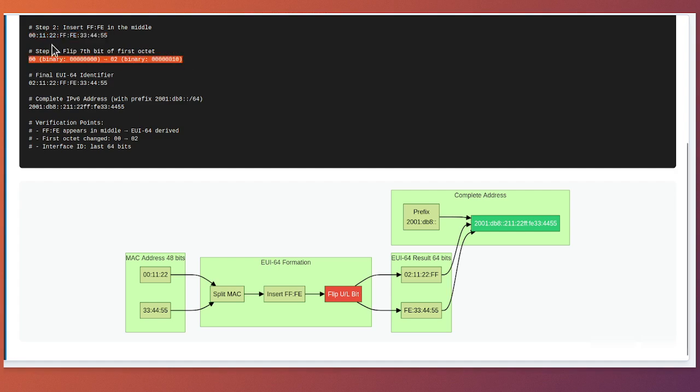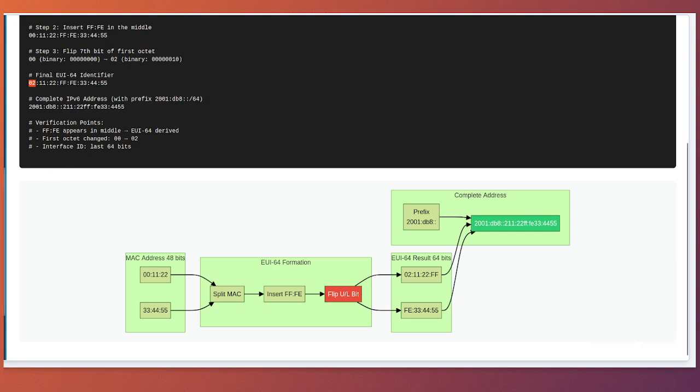The first octet is 0x00, which in binary is 00000000. Flipping the 7th bit gives us 00000010, which is 0x02 in hexadecimal. The final EUI-64 identifier becomes 02:11:22:FF:FE:33:44:55.